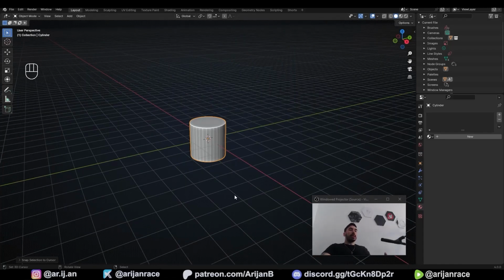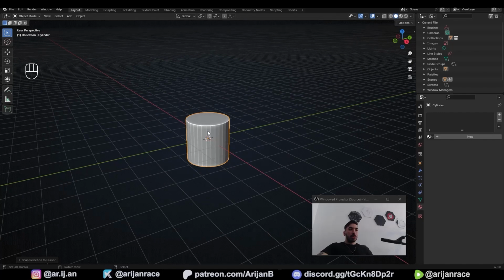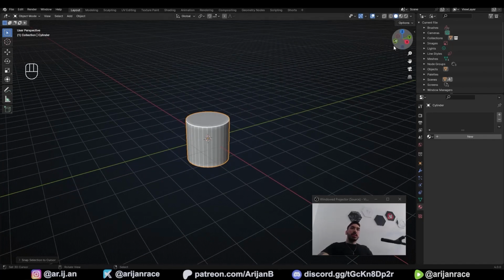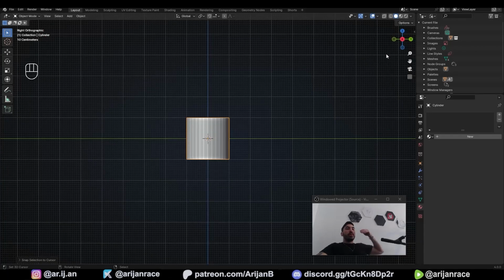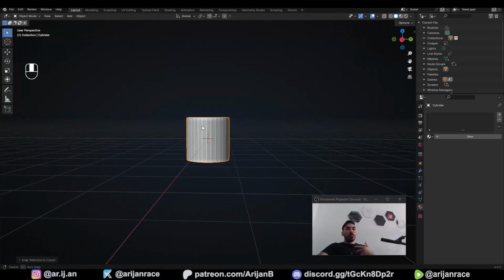We're first going to enter side view so we get a better view of this object, and that's going to give us a little bit more control. To do that, you can use this little gizmo up here in the top right corner. For example, if you press on this little red circle which says X, your view is now going to be aligned perfectly with the X-axis, and you can see up here in the top left corner that it says Right Orthographic. This means that you're in right view, or that you're looking at this object from the right side.